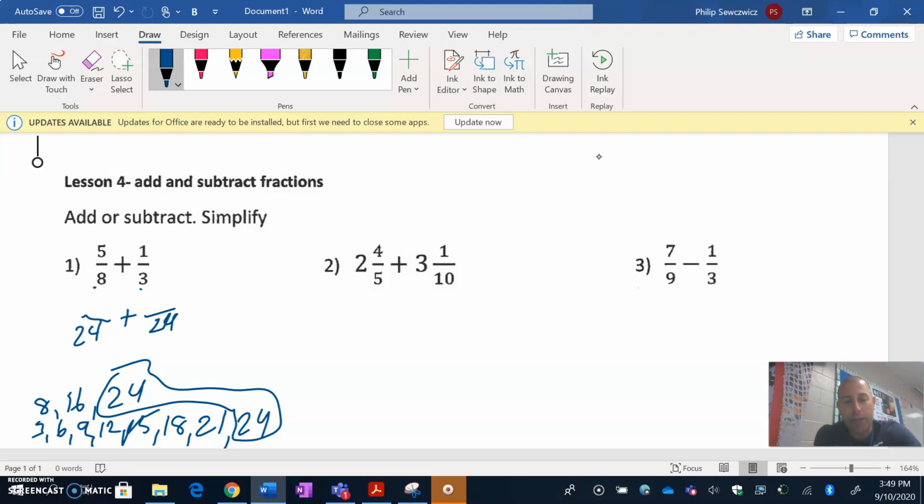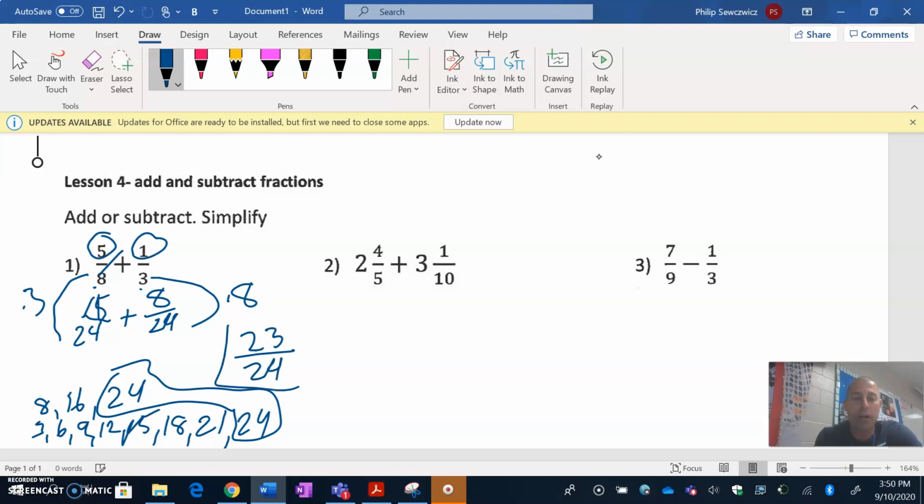To do that, I connect my denominators together. What do you multiply 8 by to get to 24? Well, 3. Because we're multiplying by 3, and remember that dot is your multiplication, we multiply that number by 3. So 5 times 3, 15. We'll come across the other side. What do you multiply 3 by to get to 24? Well, 8. 3 times 8 is 24. So now I know what to multiply the top number by. 1 times 8, that's an 8. Now I can add my fractions. 15 24ths plus 8 24ths. Remember, we add the numerators and we leave the denominators alone. 23 24ths, and we've got ourselves there.